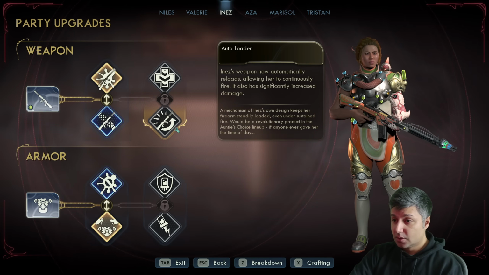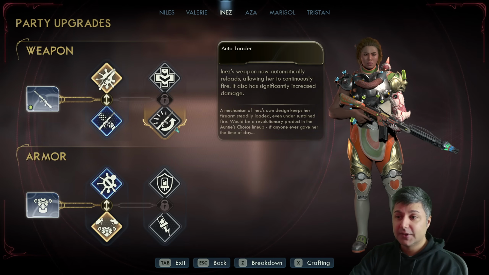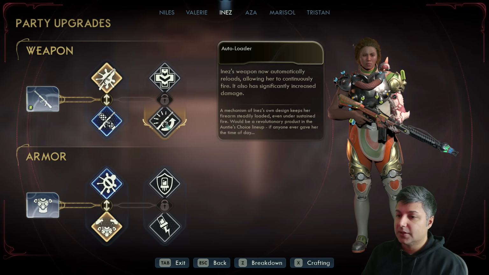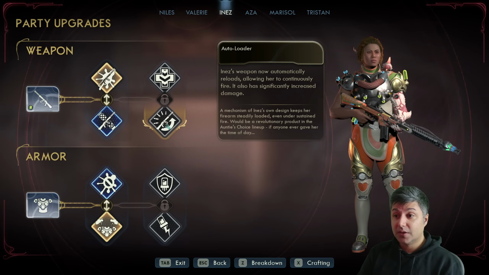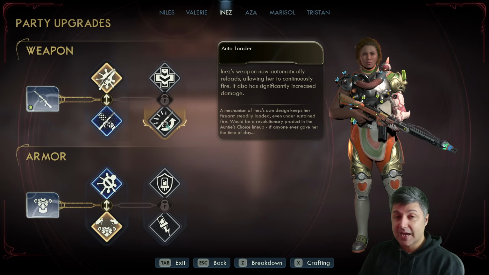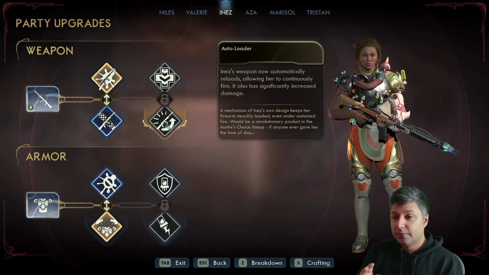She also has auto loader, and this weapon automatically reloads, allowing her to continuously fire. It also has significantly increased damage. Now, this is one of the reasons I think she's up there for the best DPS, because she doesn't need to get into melee, and she can also never reload if you choose auto loader. She's able to keep firing on the enemies that you target. With certain mods, you'll be able to paint a target for your companions to shoot at for leadership builds and for even speech builds as well.